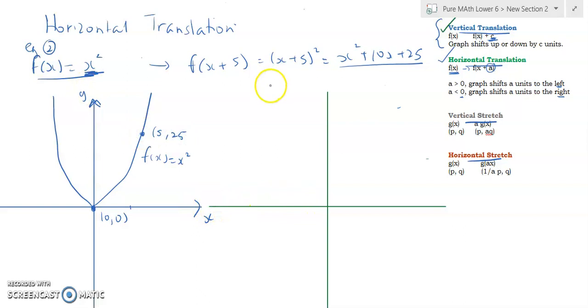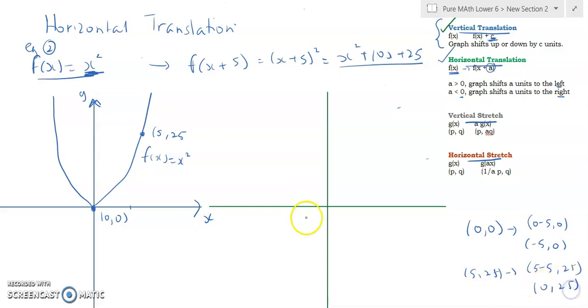Now, to go to this one, what I need to do is take those points, (0, 0), and change them up. That point will now become (0 minus 5, 0), so it will be (-5, 0). And another point, before (5, 25), will now become (5 minus 5, 25), so it becomes (0, 25). So the point of contact here will now be (0, 25). And this point here, 5 minus 0, will be around here. Remember, it's a sketch, so it's estimates, but of course, it must be reasonable.